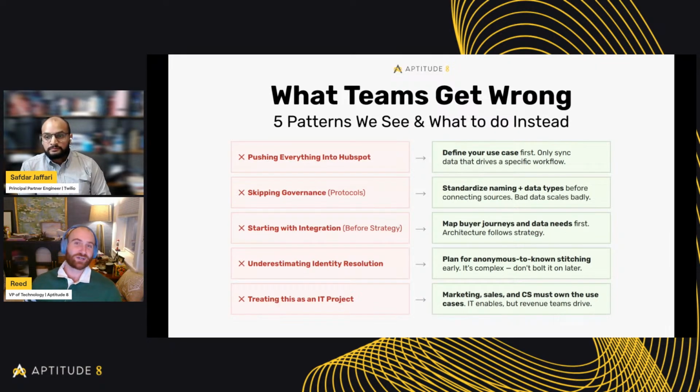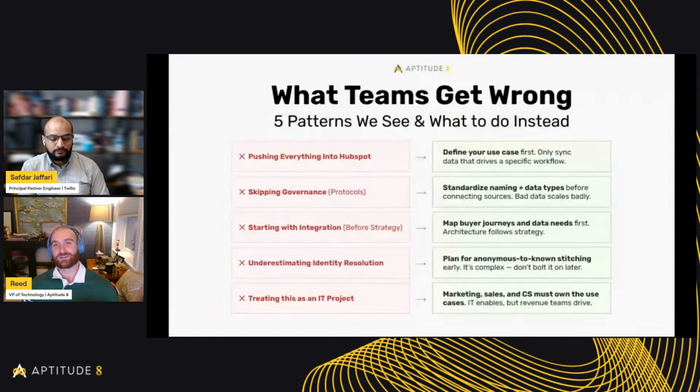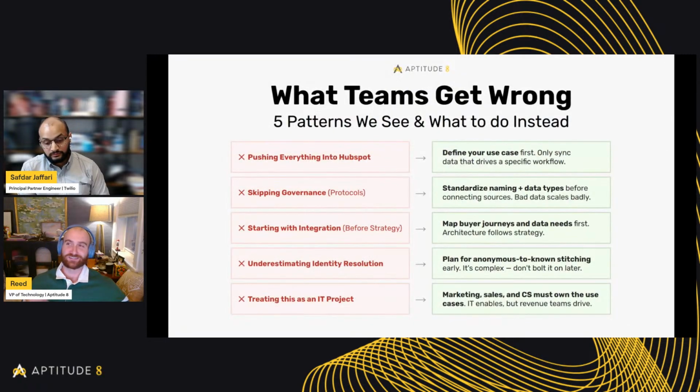So a big one you for sure can see is we have all this data. Let's just push everything into HubSpot. HubSpot can build our workflows. We can segment from there. We can build lists. We can have more data, it's never a problem, right? So yeah, I think that's a really common thing that you can lean too heavily into, is pushing too much of your data in, and it just becomes noise and bloat at that point.